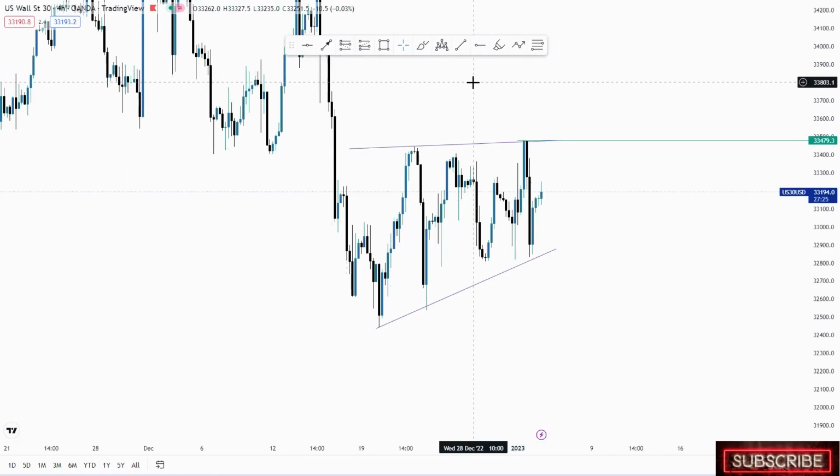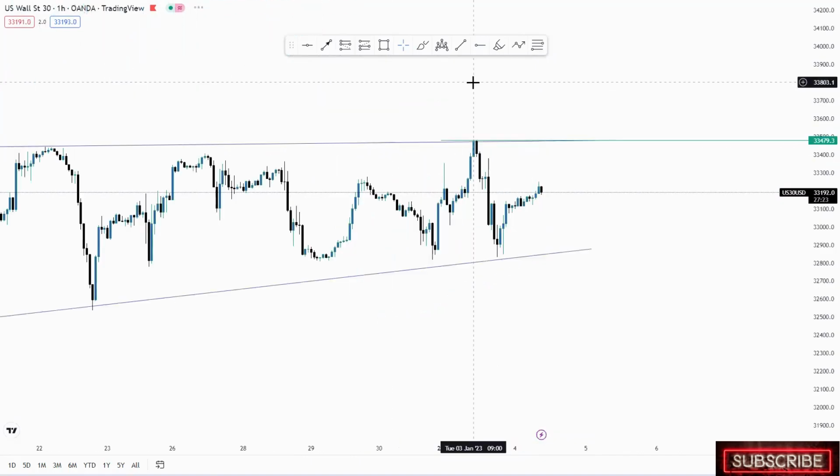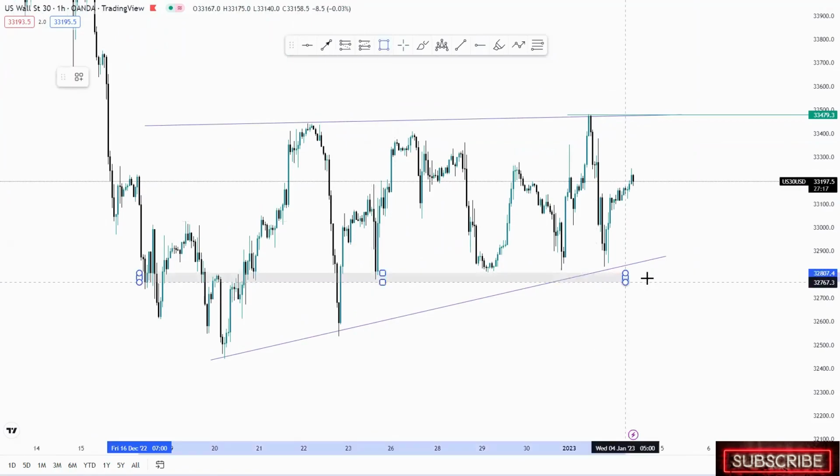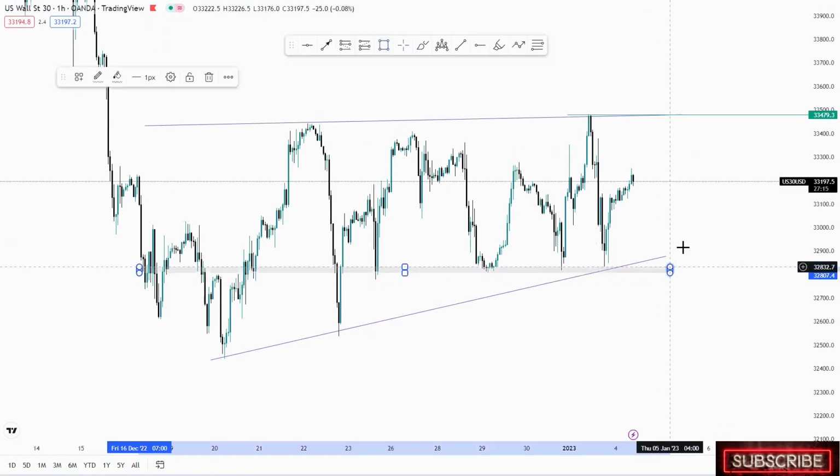Or a correction. So if you go to the 1-hour time frame now, this is what's going on here. You can see that every time the market reaches this supporting trend line, it also has a point of confluence, which is the supporting trend line and also that horizontal support level, right? And then we have that high over there, which the market rejected from 3 times, which is 1, 2, even though we didn't reach it, and then we reached it for the 3rd time.